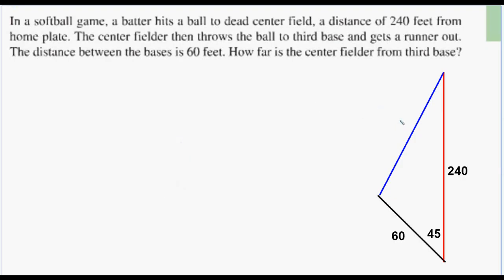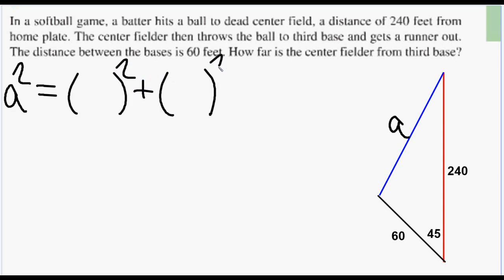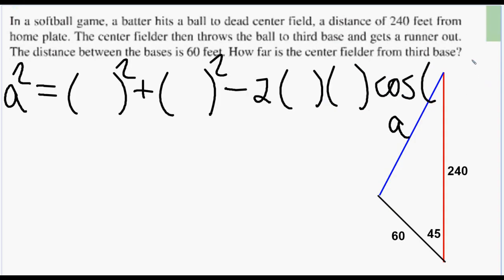Okay, I'm going to call this missing side here just A, because why not? So our law of cosines formula says we're going to have a squared equals our two included sides, quantity squared, and then minus 2 side times cos of our angle. So back in our picture here, our angle again is 45 degrees, so I'm going to put 45 in there.